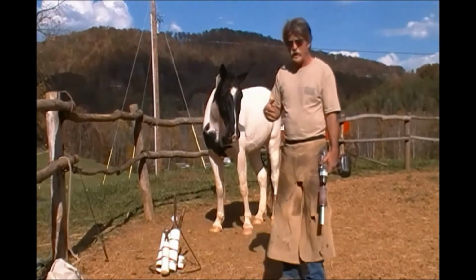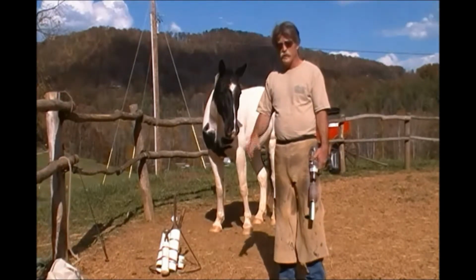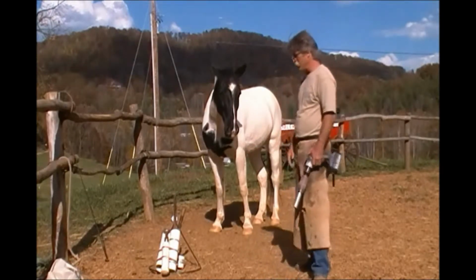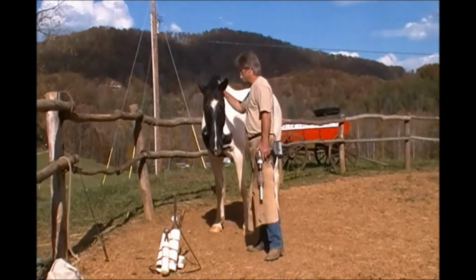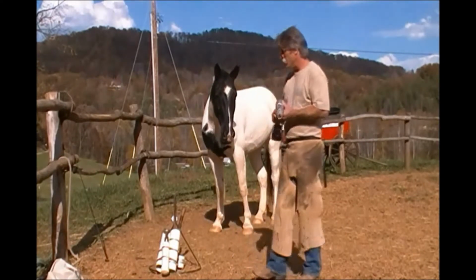Also, moving. If they have a lot of movement, that means the horse is nervous. You need to get them to calm down before you proceed with anything else. So with Hero, I want him to see that a little bit of noise is not going to bother him, not going to hurt him, nothing to worry about.